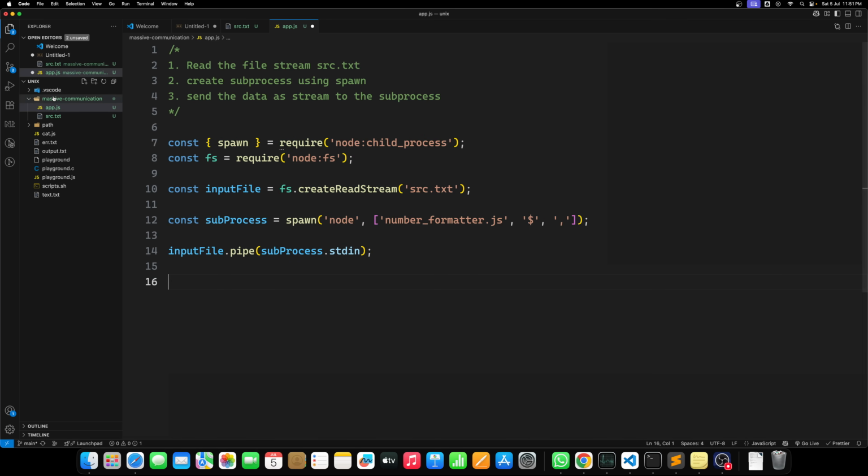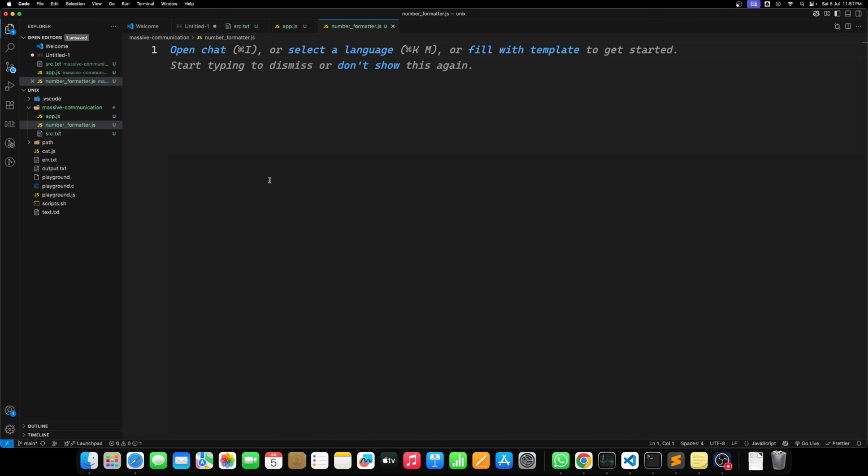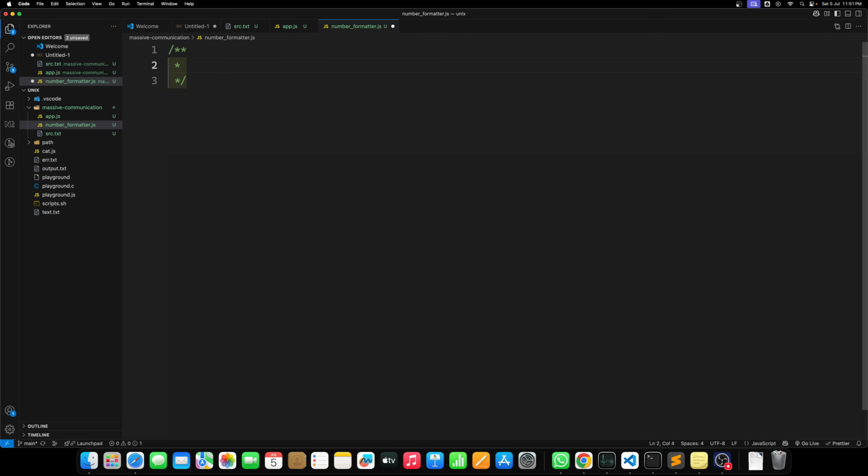So now let's create the number_formatter.js file. Here first of all, I will read the data that came as input. So what is the input data we are getting? Let's try to read it as input.